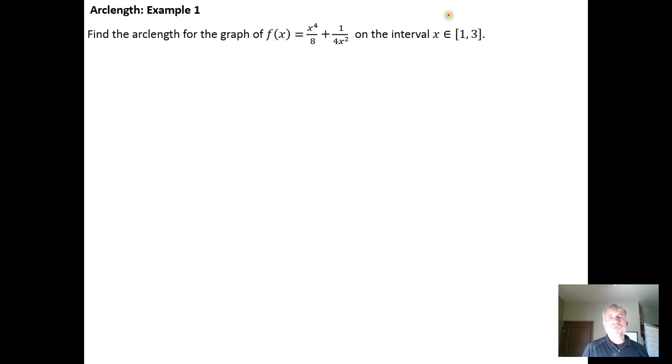So what we want to remember, if we're going to find arc length with respect to the x-axis, or we're going to work with dx, then the formula for arc length is going to be given by s, arc, which represents arc length typically, equals the integral, and we run the integral from 1 to 3.